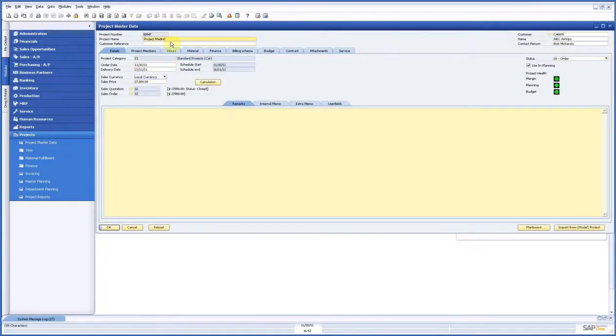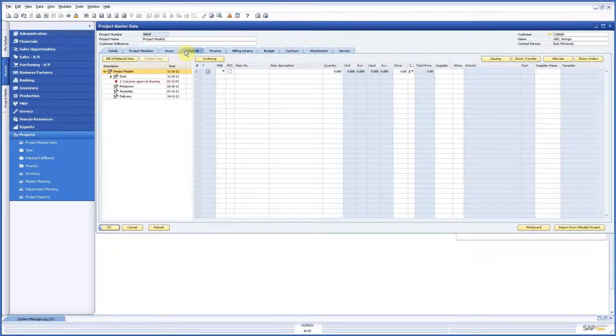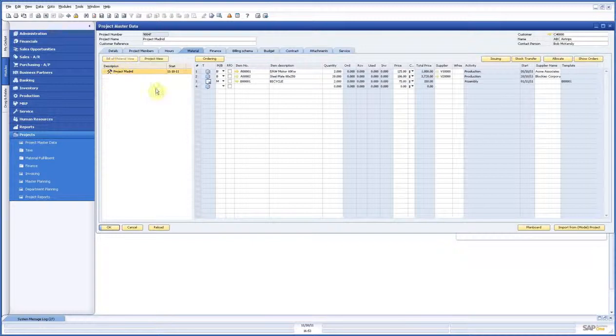Now I will pick up my Madrid project and I go to my material tab, and I can look at it two ways. Either way, I can look per activity, and there I see per activity what I need, or I can use the bill of material view where I see everything for the project I need and also for what activity, depending on the amount of material lines. Now what we saw here, we have a make item, so this bicycle has a bill of material. We have two buying items. We can add, we can change, we can do whatever we need.